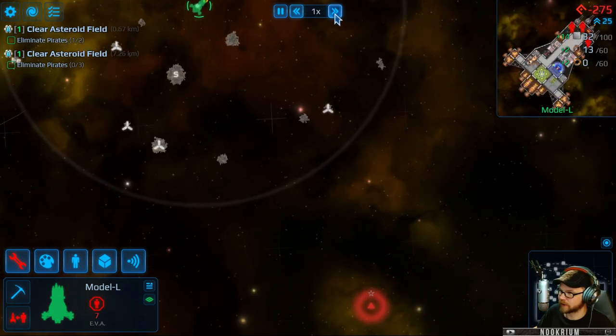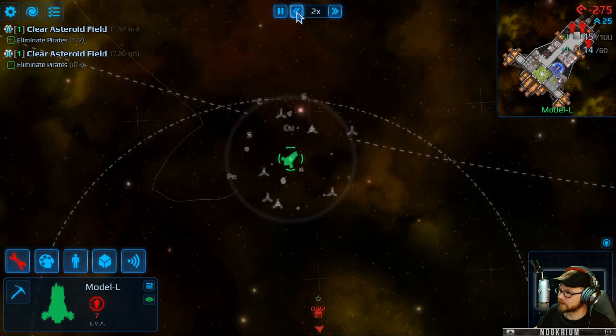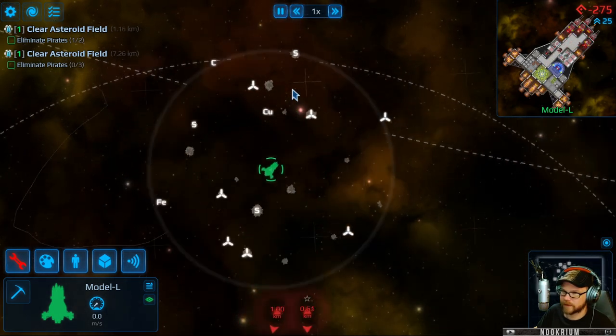I'm a little too nervous to put it up on too fast. I think we got it all in, though. Yeah, they're all in. All right. But I don't want to fight another one. I just want to fight the one.